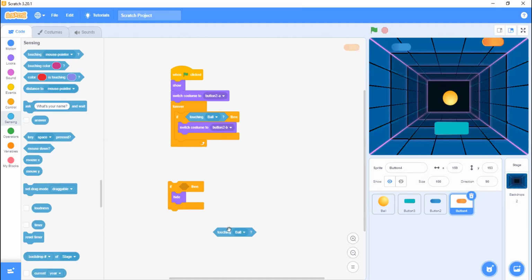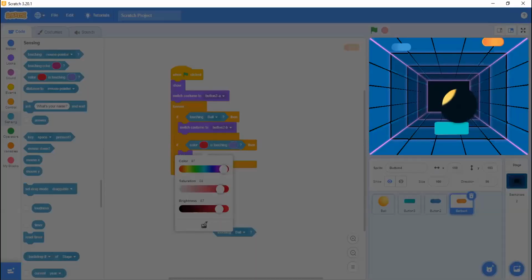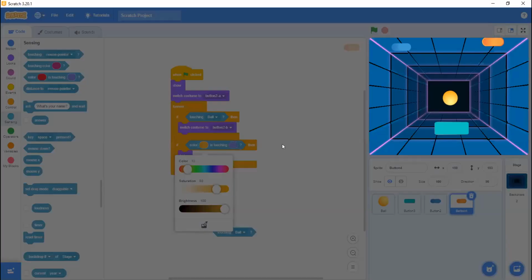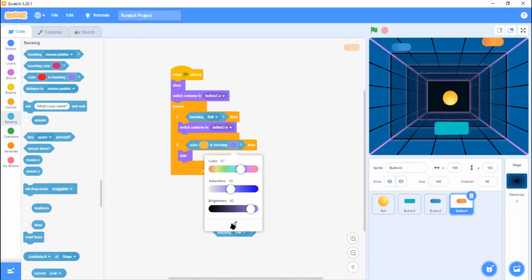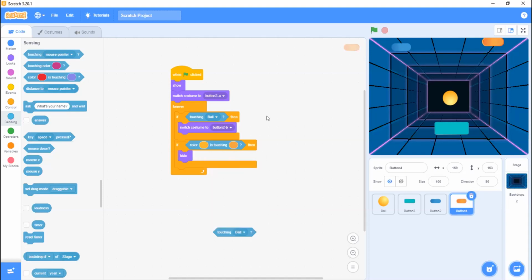So instead of using if touching ball, we use this color. So we'll say if this color is touching what color now? If this color is touching this color, hide.